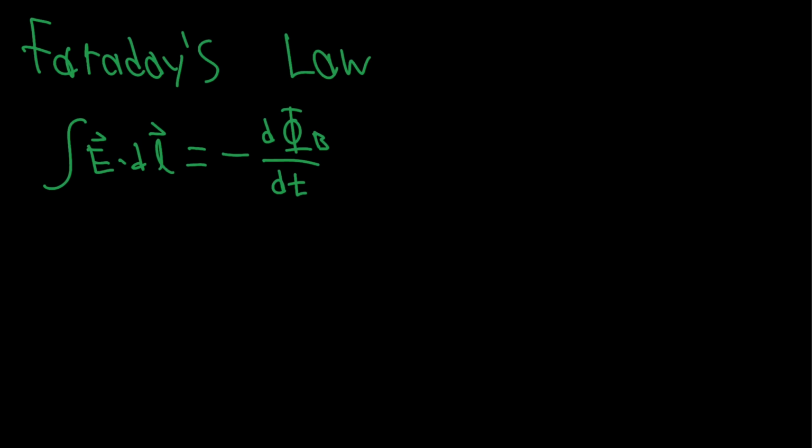The very last piece of Maxwell's equations here is Faraday's law. In combination with the second term of Ampere's law, we see that electric fields, when they change, they create magnetic fields. And here, when we change the flux from a magnetic field through some loop, we also get an electric field. So a changing magnetic field creates an electric field, and a changing electric field creates a magnetic field. And they sort of can feed off of each other and actually just propagate through space on their own.